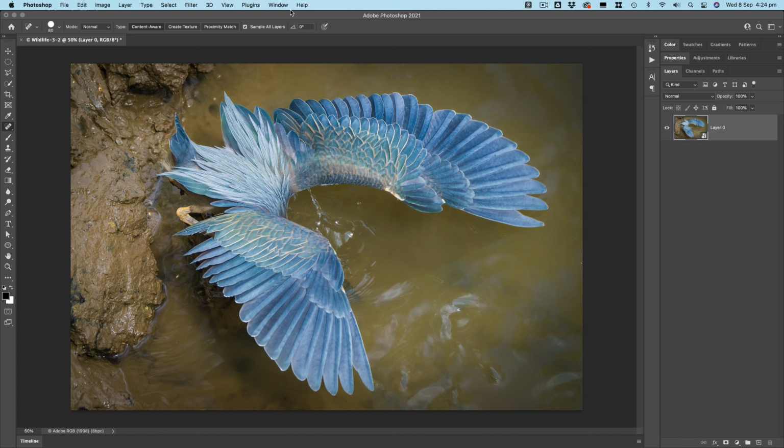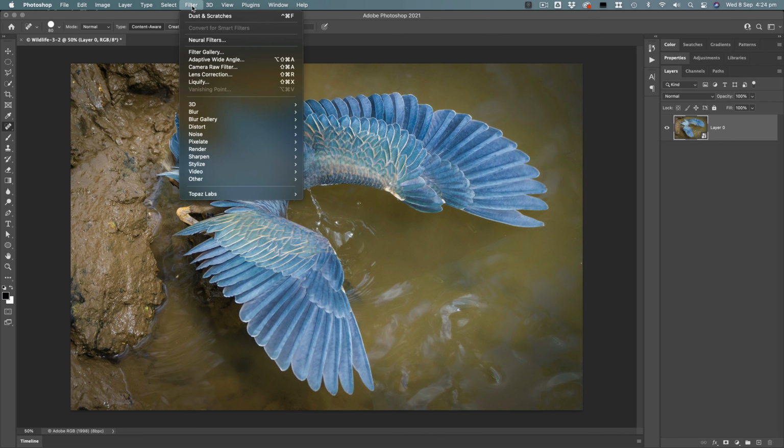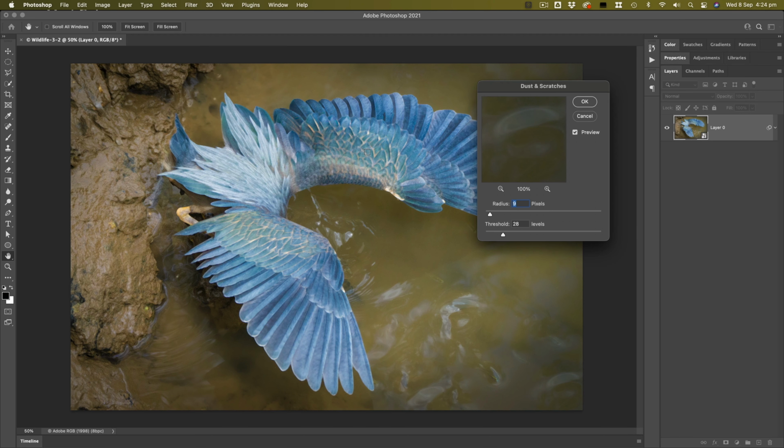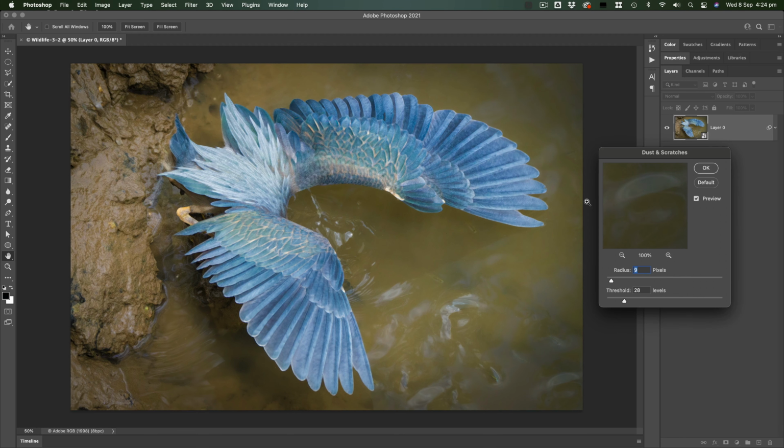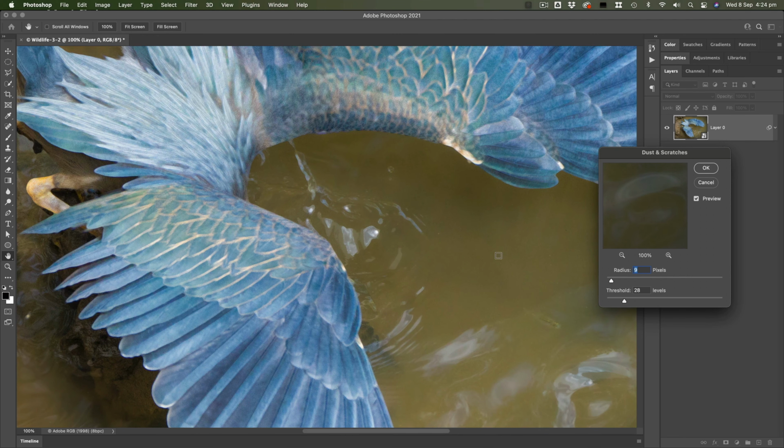So we'll come in with a filter. I have used this filter in this same seminar, so it is of course the Dust and Scratches. So we go Noise, Dust and Scratches. This was a favorite tool when we used to scan film, but now it's just great for removing lots of specks that would just take too long inside of Lightroom. So with Dust and Scratches, you can see that the water is already very smooth. I'll just zoom in and see how smooth that is.